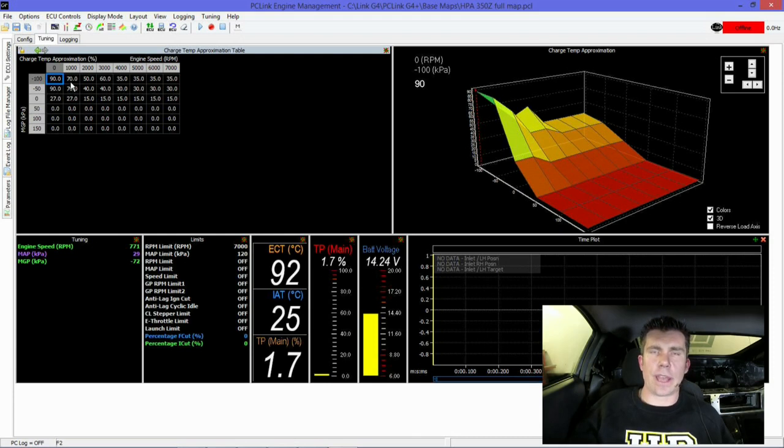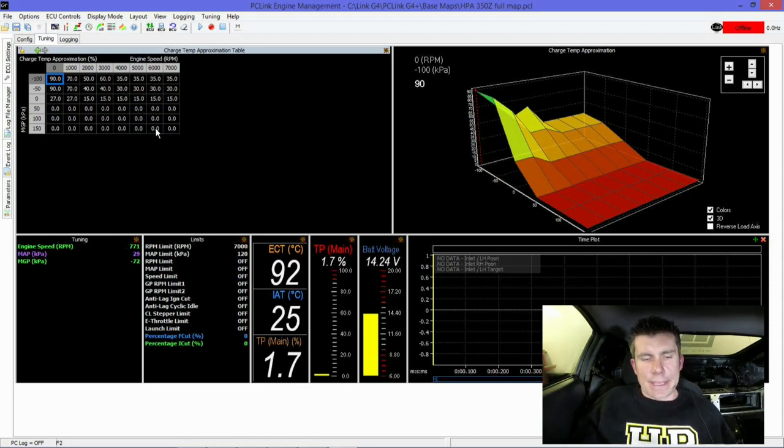With a number of 100, and you can see we're pretty close here, the charge temperature estimate is going to be biased heavily towards the engine coolant temperature. The reason for that is the airspeed's low, so the engine coolant temperature is quite a good way of describing the temperature of the intake manifold and the cylinder head, which is where the air is going to pick up a lot of that temperature from. Conversely, at wide open throttle, high RPM, you can see we've got numbers of 0 in here. That means the table is going to reference predominantly the intake air temperature sensor, and ignore the engine coolant temperature sensor.